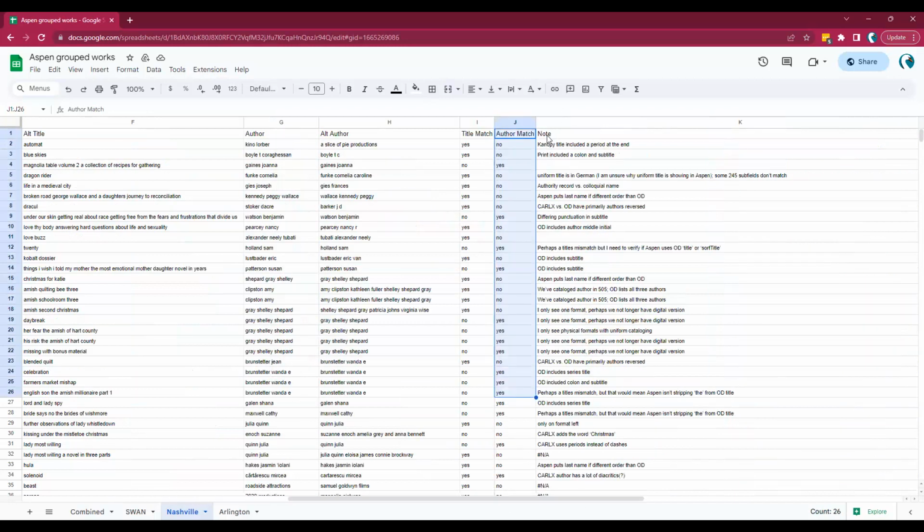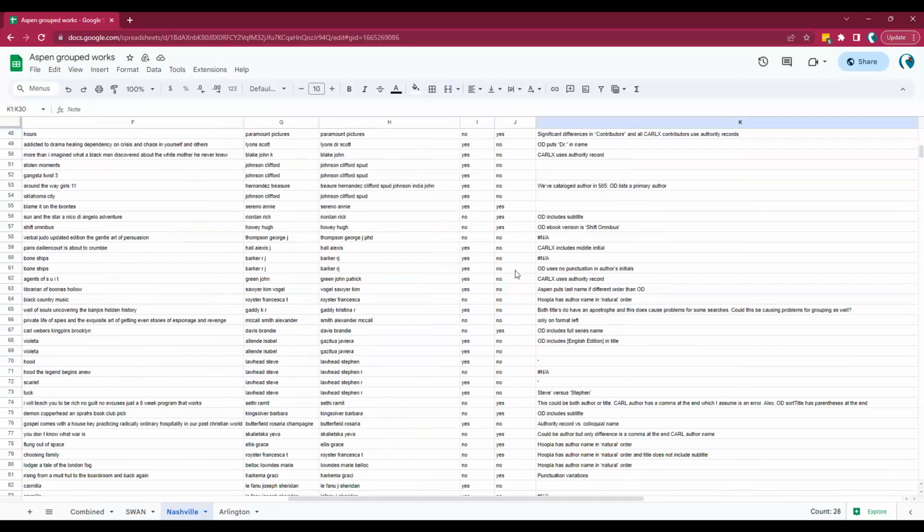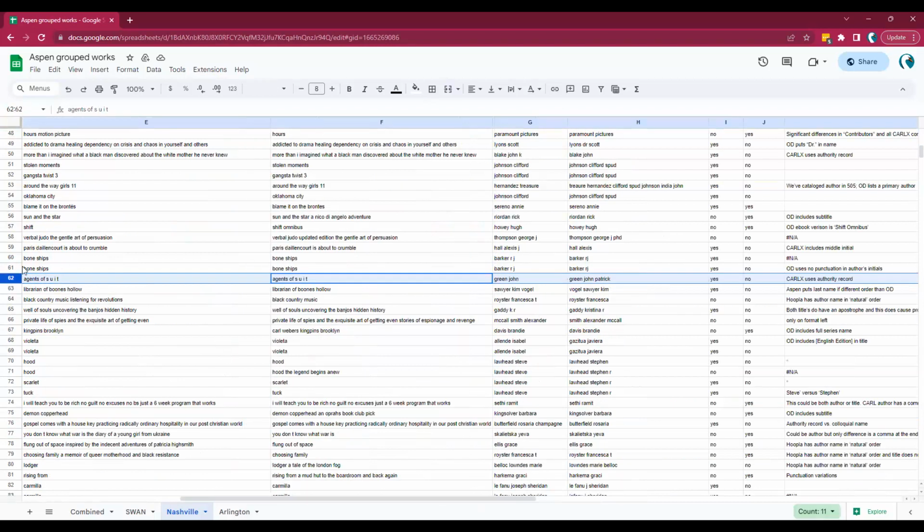And then this is where the meat happens. This note bit is where we're trying to glean what went wrong with this particular record. So, for example, in this line right here, this Agents of Suit grouped work was two works at one point because the author was John Green in one place, John Patrick Green in the other place. Our goal with this line is to figure out where these data points were sourced from and what went wrong. His conclusion was that his local database uses the authority record. I'm not sure which one this is, but the fact is that a lot of our e-resources don't use the same authoritative headings that we do.